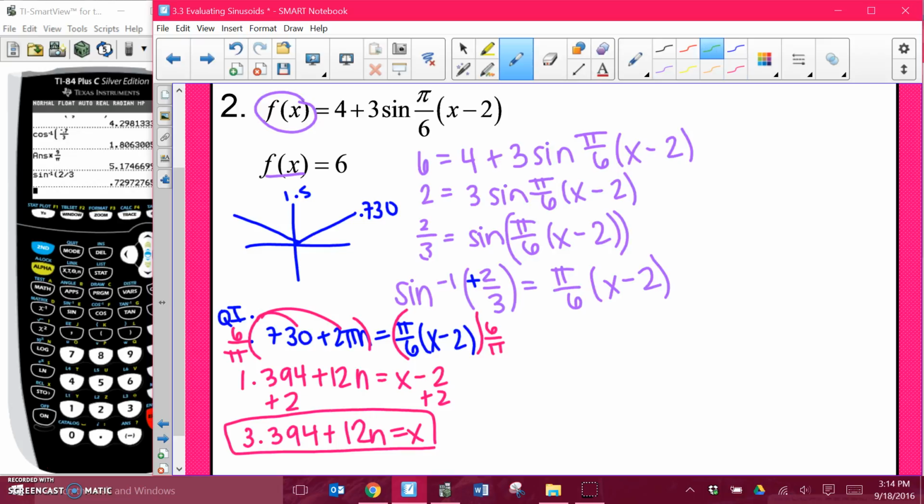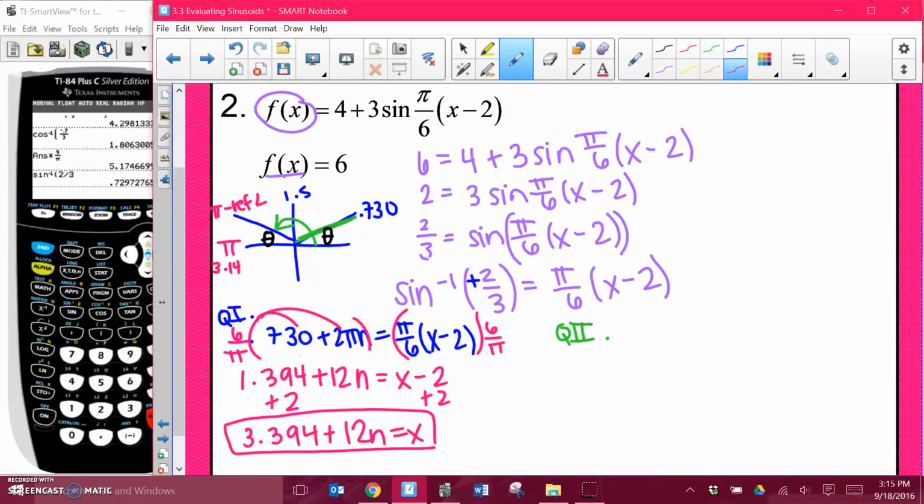We found part 1. Now I need to find my answer for quadrant 2. The problem is my calculator only spit out one answer. My calculator told me this angle right here, the one in quadrant 1. I need to look for quadrant 2. So I need to figure out how I am going to get to that side and what that is. Remember, all of these have the same reference angle. So this angle right here is the same as this reference angle right here. So if I think about this, I know that this is pi radians or 3.14. So if I wanted to find out this whole angle measure here, I could just take pi minus whatever that calculator spit out on me, the reference angle, and that's going to get me that answer.